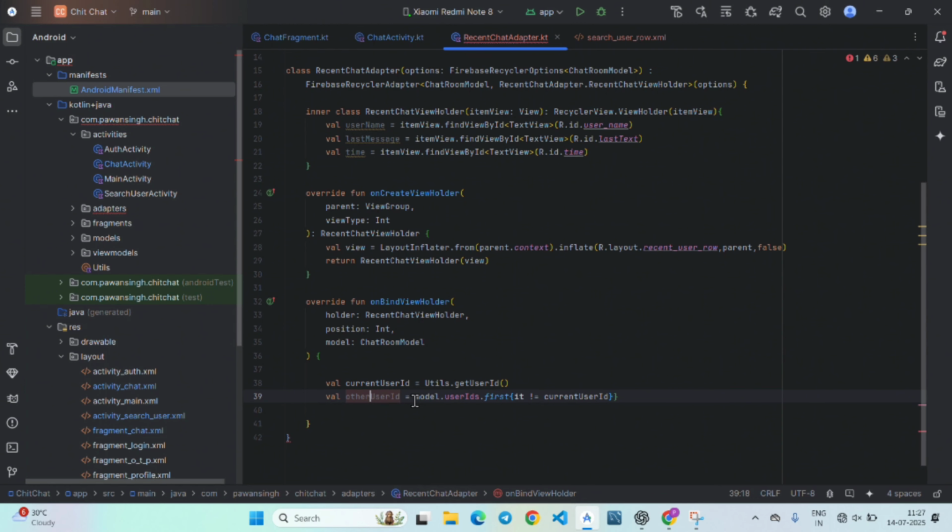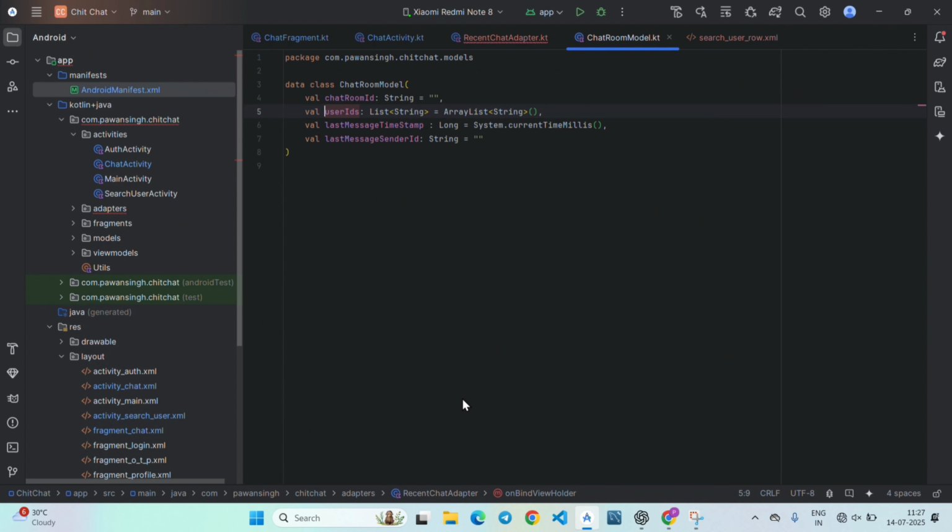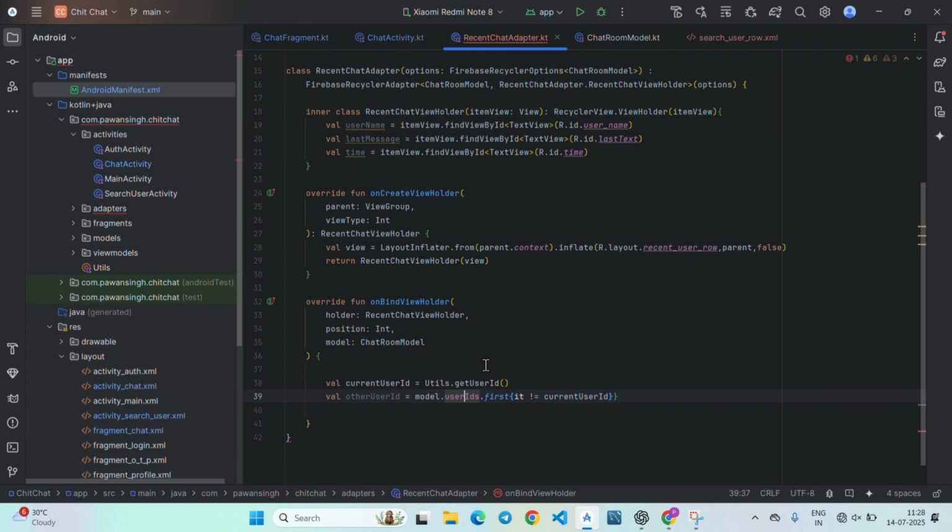So now let me explain what this line is doing. Firstly, we are fetching the user IDs from the model. So let me take you to the user ID. Inside the user ID, you can see it is a list of strings which contains the user IDs of two users. Firstly user 1, secondly user 2. And we need the ID of user 2. So here you can see what we are doing from the model.